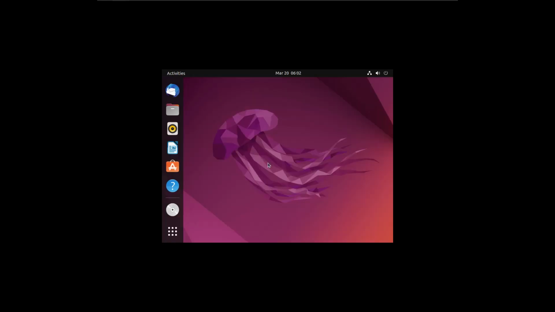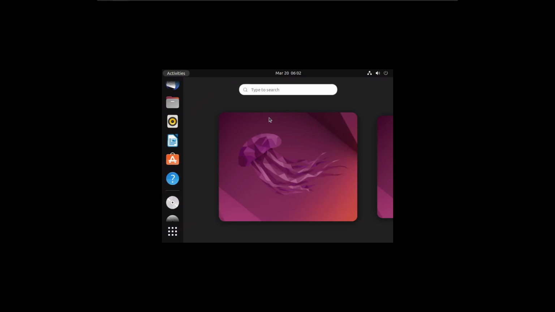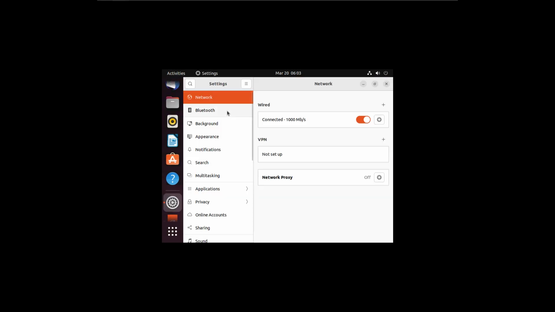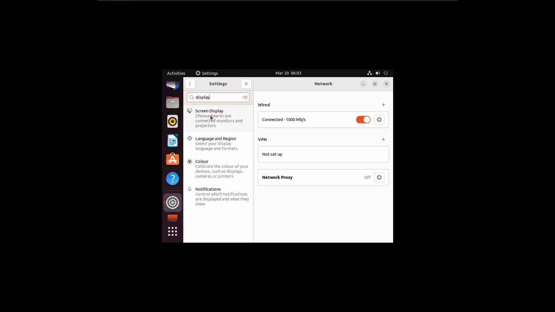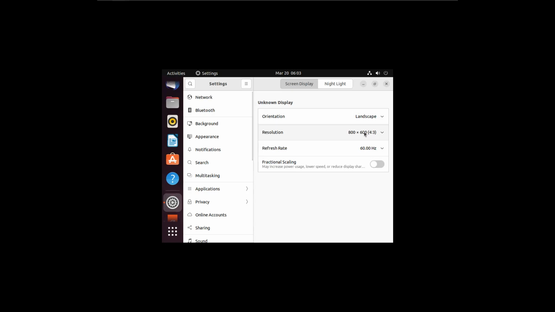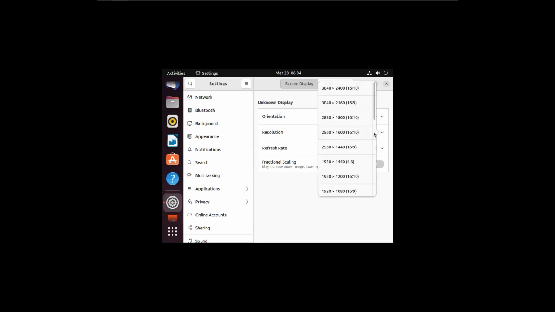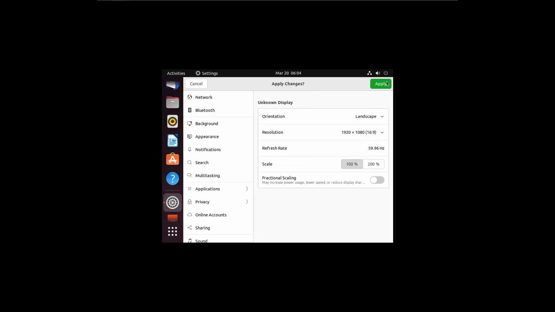Okay, so now here you can see this is the main page of your new account, and just like when we installed Ubuntu for the first time, it's exactly like this, right? So we can work with this display. We can make it a little bigger. All we have to do is go to the settings. So here we have our settings, right? We'll type display and go to this screen display tab, and here we will click on this drop down menu, and then according to our screen's resolution we will select the compatible resolution. I'll click here and hit apply.